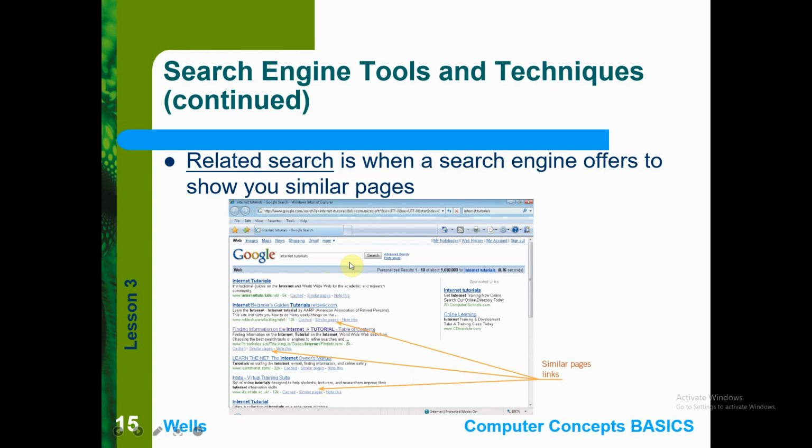So for this example, our internet tutorials. From our first result above, Internet Beginners Guide Tutorials at refdesk.com, there is already the keyword, the Learn Internet Tutorial by ARP, and it also suggests a similar page. These similar pages also contain those terms, the internet tutorial, within their title or document.